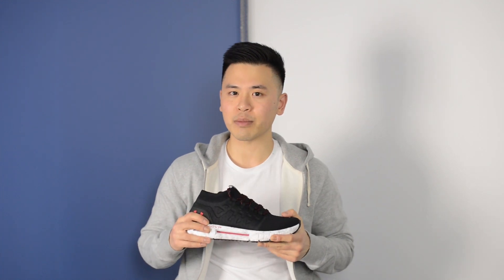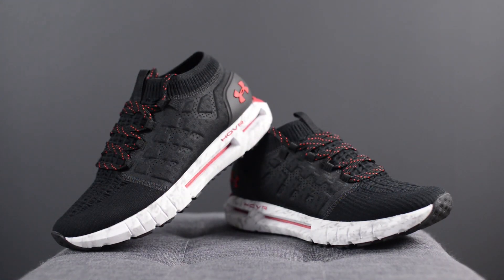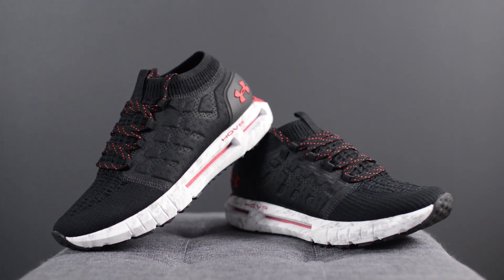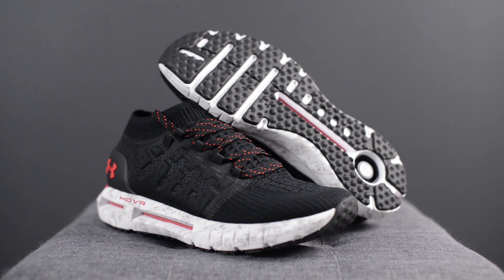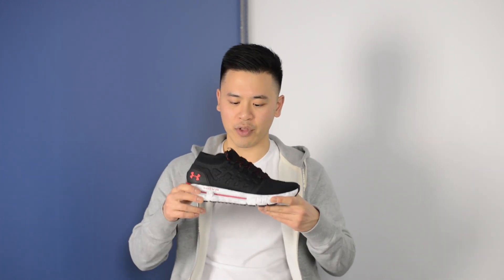Comfort-wise, this is where the shoe really surprised me and where it really shines. A lot of people in the sneaker community say the Ultra Boost is the most comfortable shoe on the market — I can't really disagree, it is very comfortable — but to give my completely honest opinion, this Under Armour Hover Phantom actually rivals the Ultra Boost. They both have a very sock-like knitted upper, and the Hover foam shares a lot of similar characteristics to Boost. The combination of the thick midsole and very plush insole makes this shoe feel even softer than an Ultra Boost, though you do lose a bit of that ground feel. I should note my opinion on the cushioning was formed through using this in the gym as opposed to running outside, so if you've used these in an outdoor setting, let me know in the comments what you think.